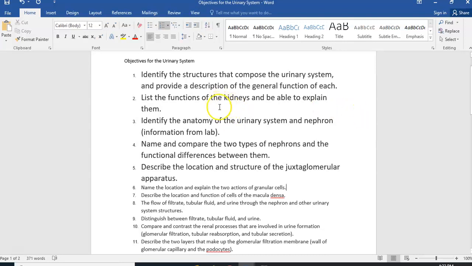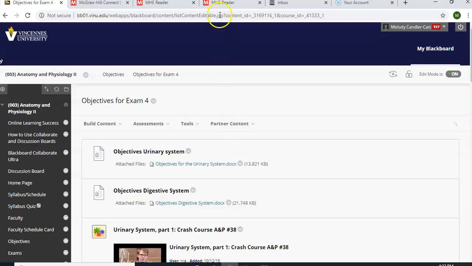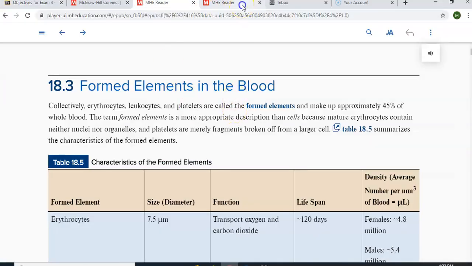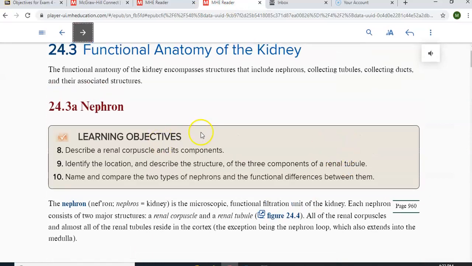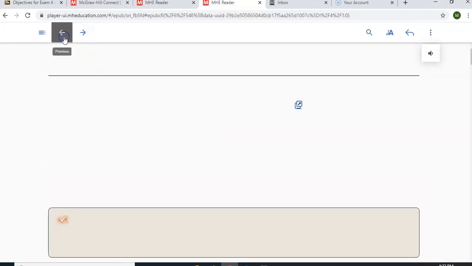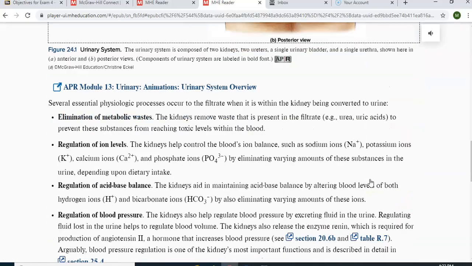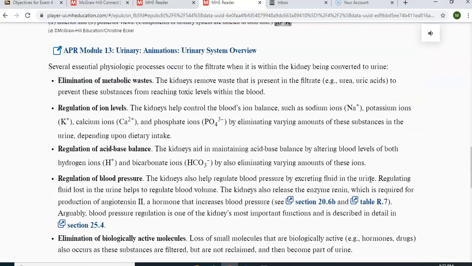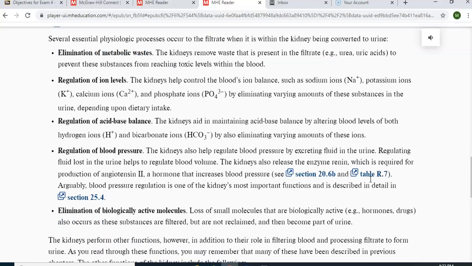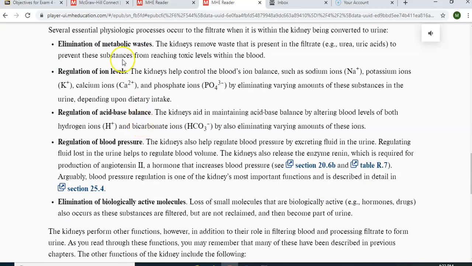We are going to now focus on the kidneys and the general functions of the kidneys. And I'm going to pull up, oops, here we go. I kind of went a little farther forward, so we'll go back here. And there are quite a few functions of the kidneys. You also covered these in lab. So I think you just covered these top 5 though. So we're going to talk about a few more that's a little bit lower here.